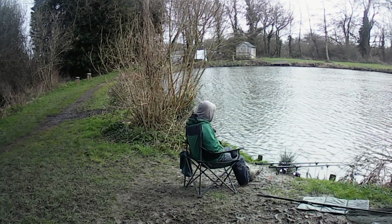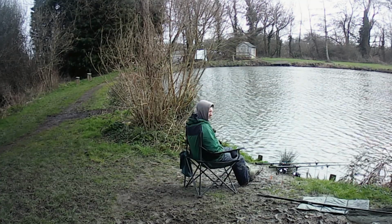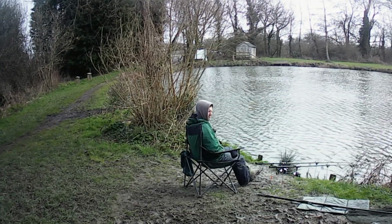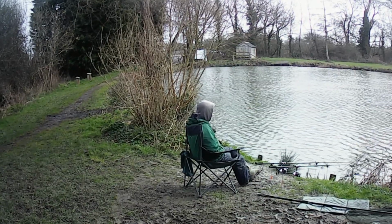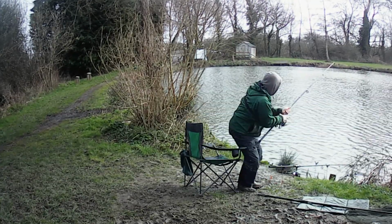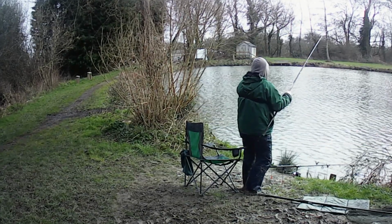So as it goes for Plantations and on this match lake, it's a cracking little place if you're a novice carp fisherman like me, because it means that without really having to have a huge amount of knowledge, I was able to land 3 carp in just a short morning's fishing, which was absolutely fantastic. And this is definitely a venue that I'd love to come back to in the summer and see what I can do on this match lake itself, and maybe even try the specimen lake as well.